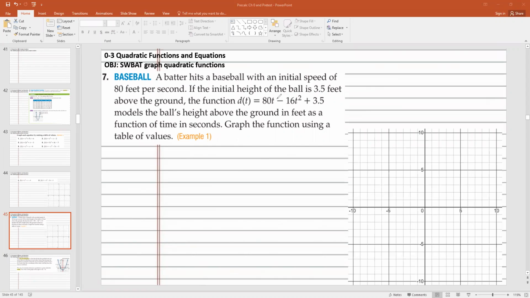So notice that it's not in order. It's not in standard form, because the square should always go in front. The degree should be in descending order, so the biggest degree and then smaller and smaller. So this should actually be negative 16t squared plus 80t plus 3.5. And that constant is always last. So biggest degree first, and then keeps going down: 2, 1, 0. So put it in order.